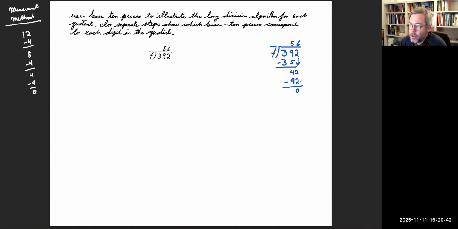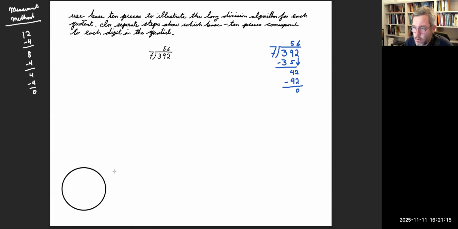How am I going to show that this is 56? Am I going to have 56 groups? I could. I don't want to. I'm gonna do 7 groups. Okay, so this is my plan of attack here. I gotta make a plan. Okay, so I'm gonna make 7. That seems a lot better than 56 groups. So I'm gonna make 7 groups.